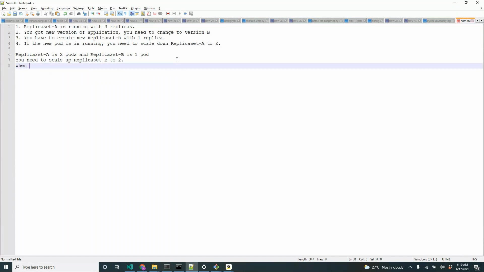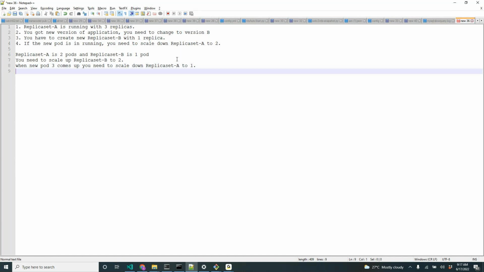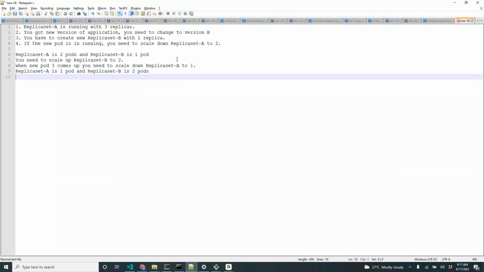When new pod 2 comes up, you need to scale down replica set A to 1. Now the position is replica set A is 1 pod and replica set B is 2 pods. Okay, similarly you have to do the third one. So this is called a rolling update.